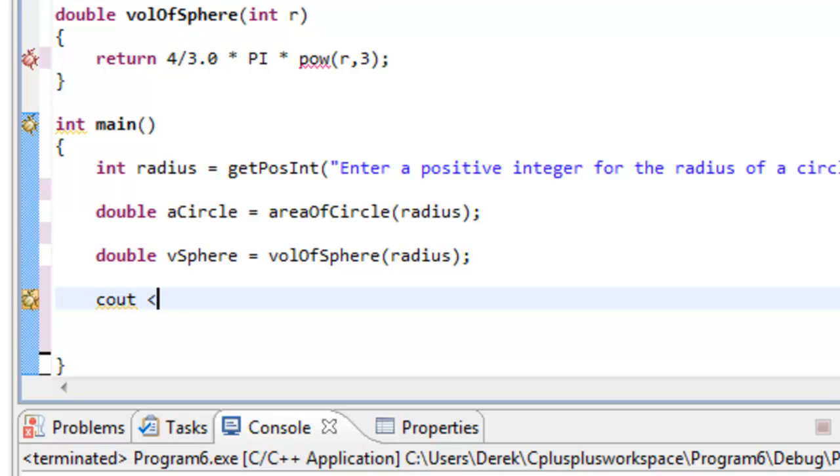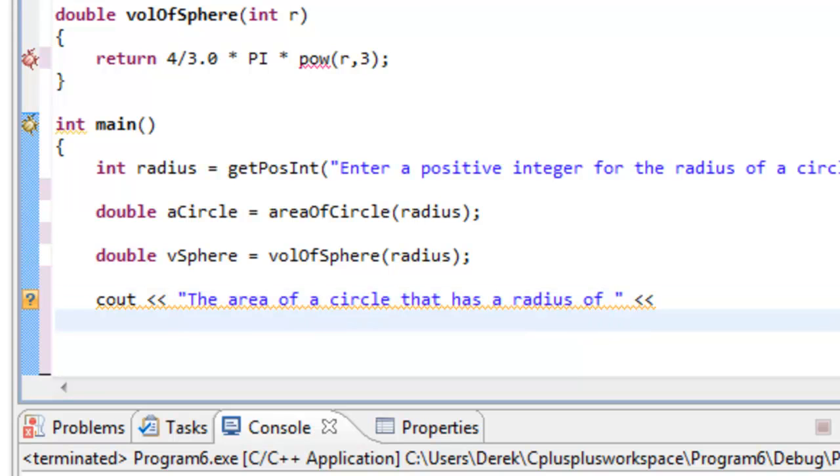So we'll do cout, insertion operator, and say the area of the circle, or of a circle that has a radius of, and use our insertion operator, come down to the next line, use our variable called radius, and then say is, and then insertion operator, and here we'll just use a circle since that is the variable that holds our area, and then we'll use insertion operator, and with a period, and then use our IO manipulator endl.